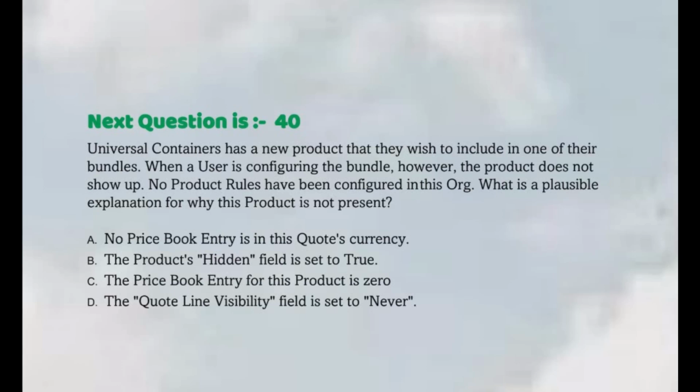Option A, no price book entry is in this quote's currency. Option B, the product's hidden field is set to true. Option C, the price book entry for this product is 0. Option D, the quote line visibility field is set to never. Correct answer is option D.